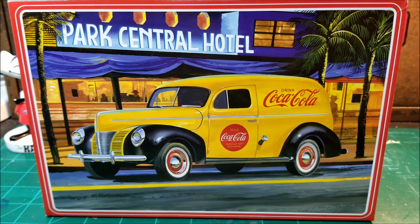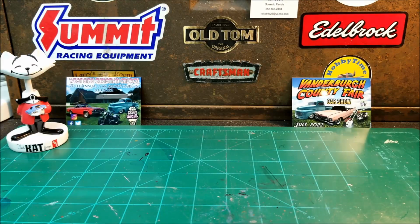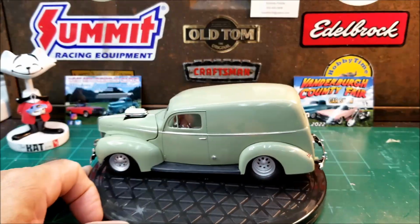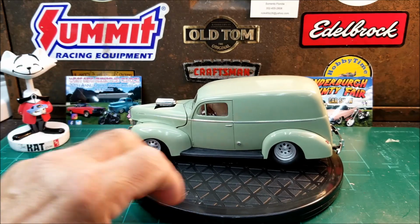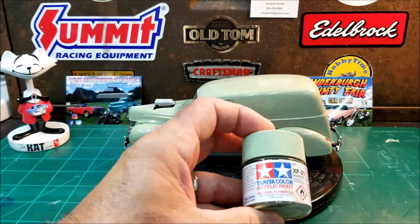So, all right, let me get that out of the way. Let's get her up here and take a look at it, see what we got. Let's see if I can get her in focus here pretty good. That looks pretty good, I think. All right, just a little recap here. I'm reaching in front of the camera.